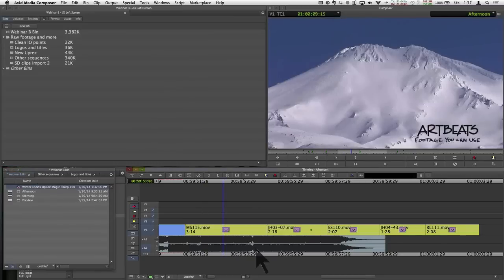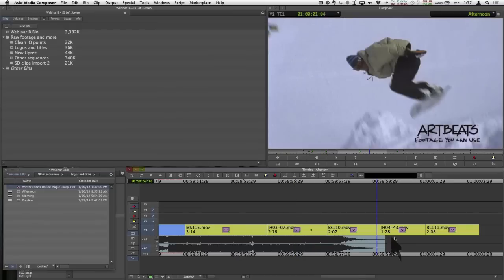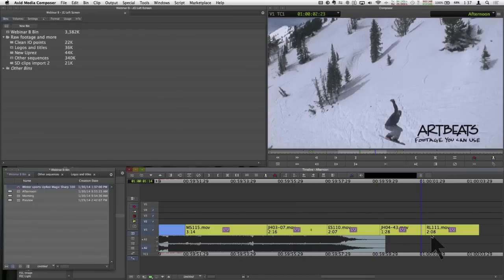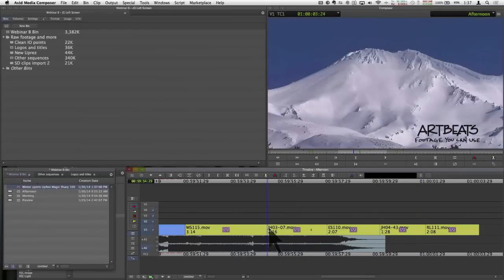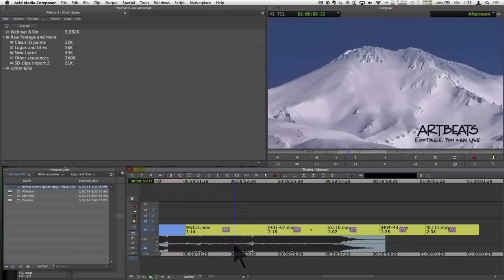So I'm able to repurpose and reuse these standard def clips because right now, if you're up in the Portland, Oregon, California area, there's a really bad drought, and you don't have snow on your mountains. This was footage from a bunch of years ago. Thanks to Artbeats, they were really surprised when I asked if there was anything I could purchase from them to use for standard def footage. They said, yep, we've got some gorgeous stuff, and it upscales beautifully here thanks to the BCC UpRez.